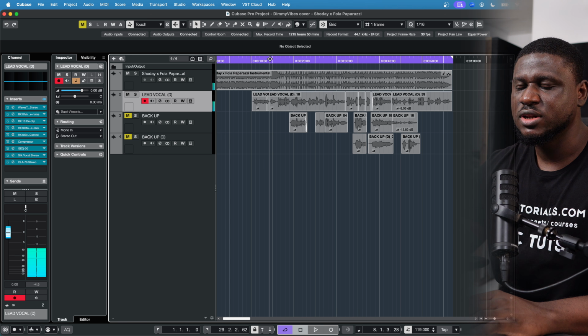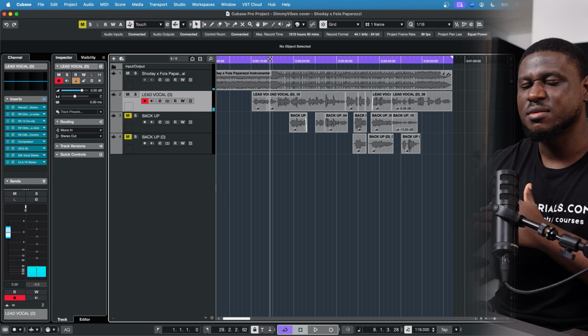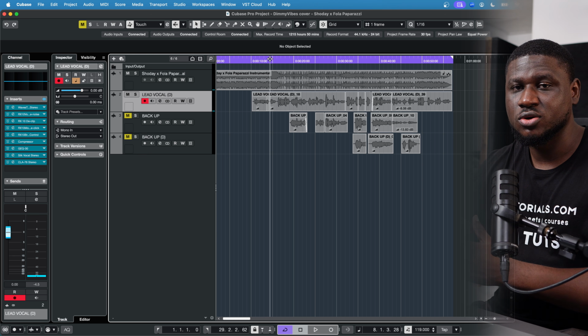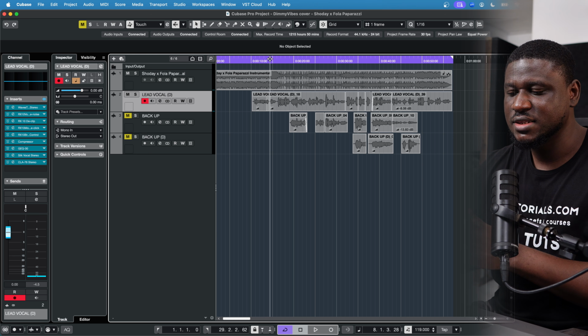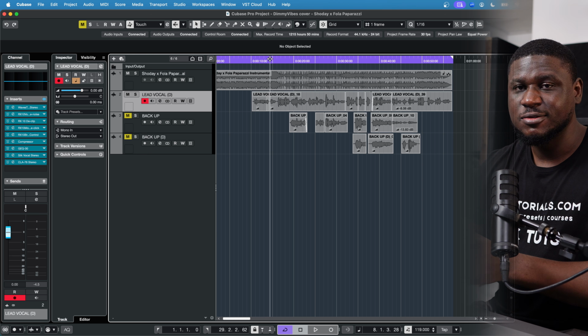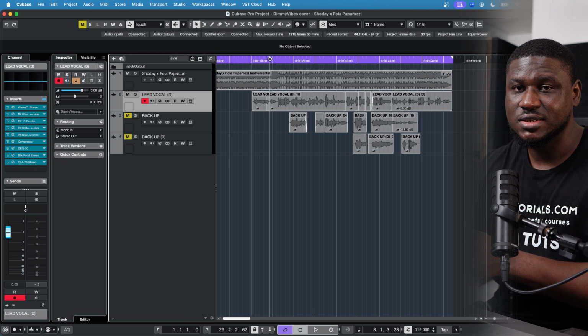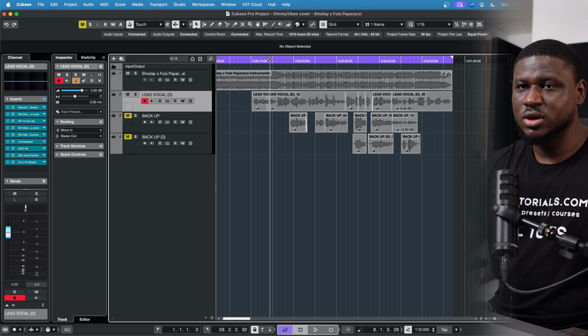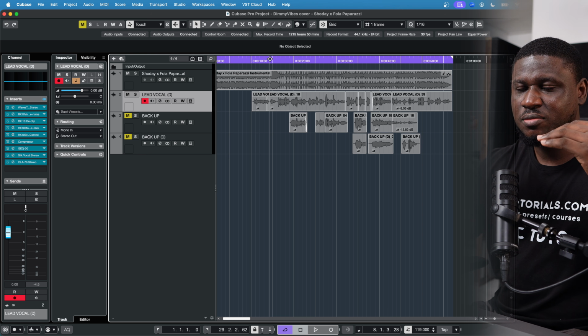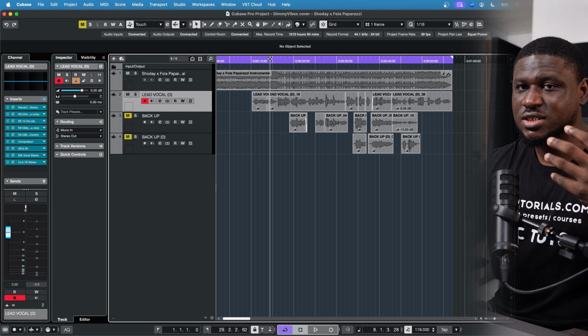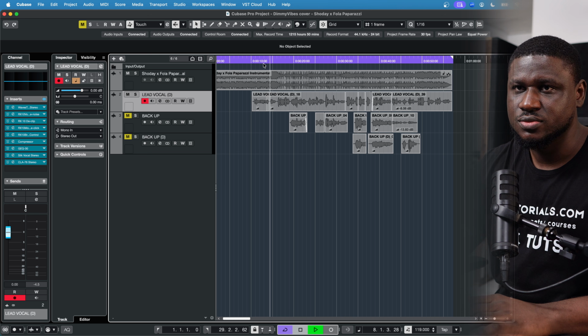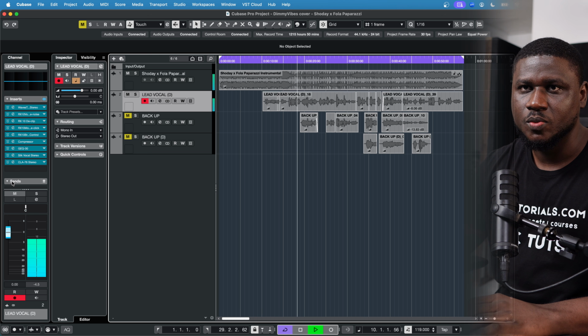And if you notice, I keep doing a gain match, letting the before and after be kind of similar so I can really hear what's going on. What a lot of people get wrong with mixing is that they think louder is better, because many times the plugins tend to make your vocals louder, but that doesn't always mean it makes it better, okay? So when I do it before and after and the vocal levels are the same, I can easily hear the changes that truly happened.